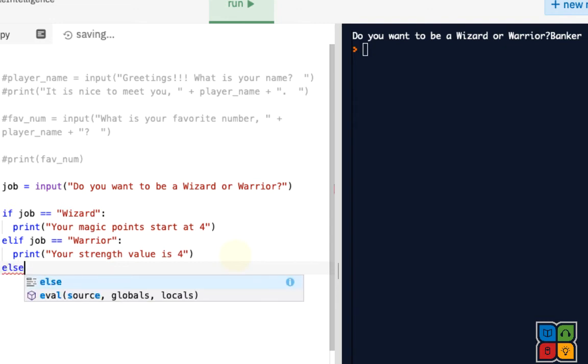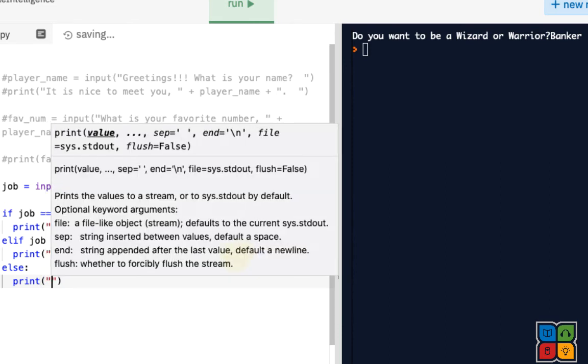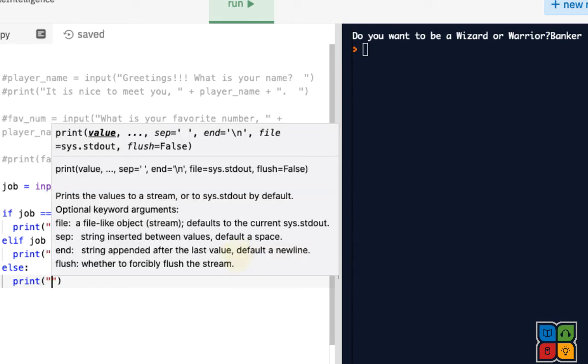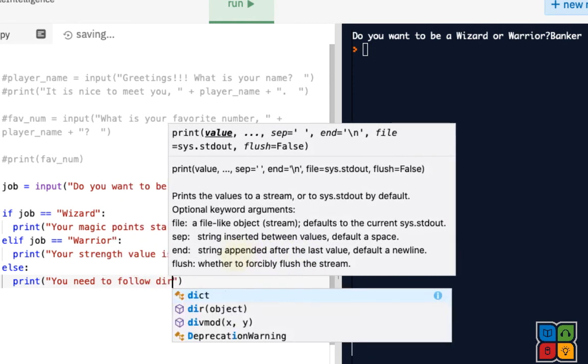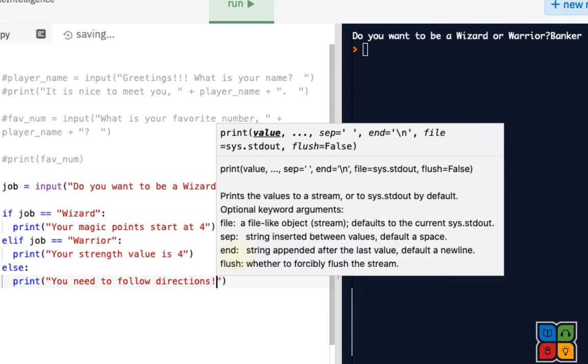So if I do else, and then colon, so anything else, if it's not wizard or not warrior, what do I want to be presented to the user? I'm going to say print, and let's say you need to follow directions.